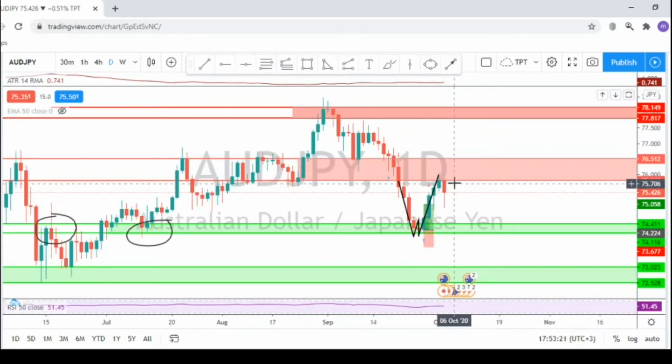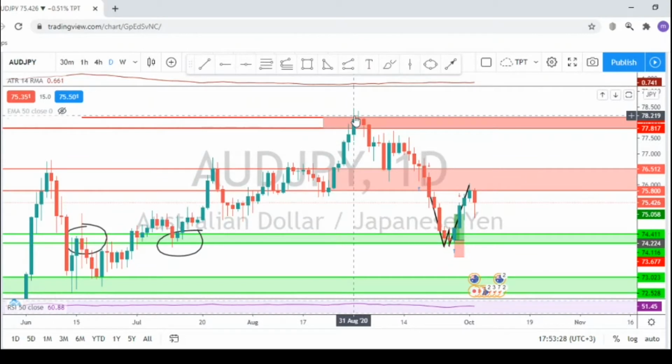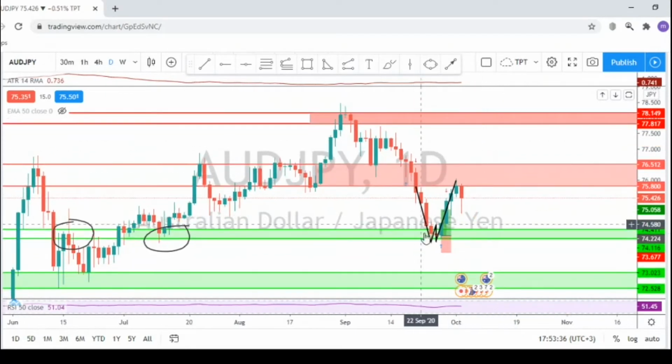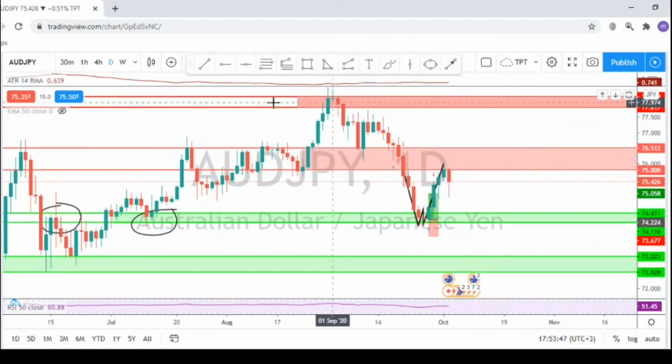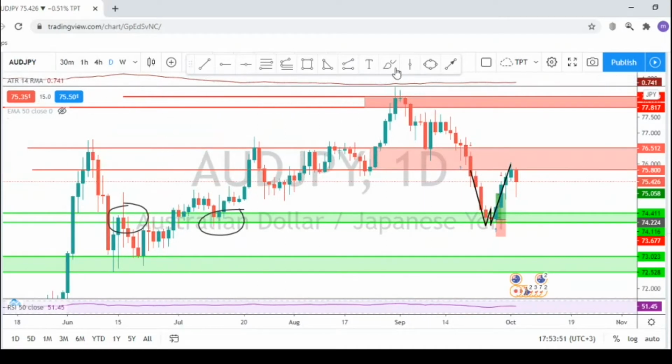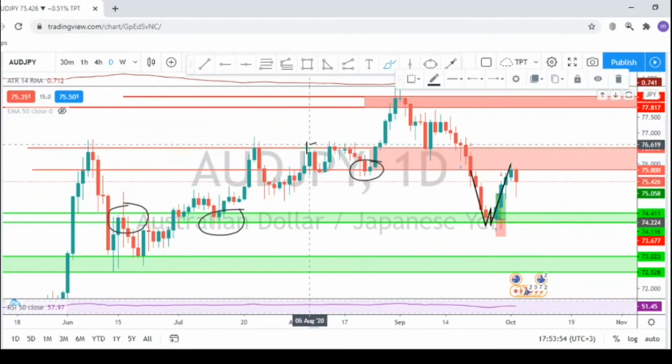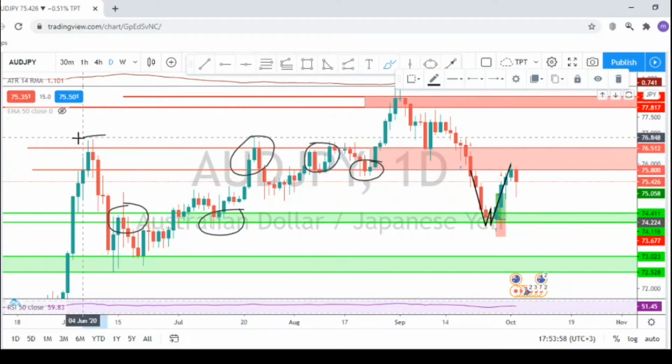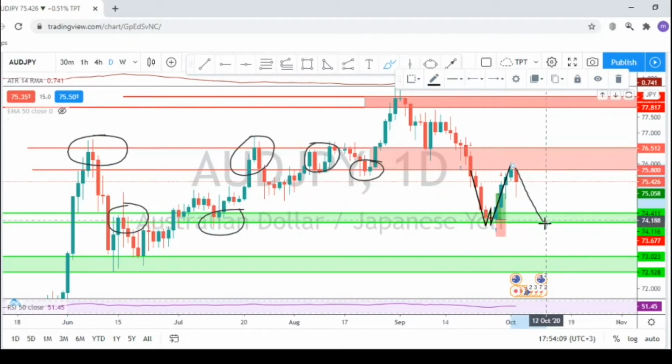As it has reached this key level of resistance, I'm looking for this market to continue to the downside, because I now consider it to be in a downtrend. It has broken below this key level, found support here, rallied up, and came back up to this key level. At this key level, I'm expecting a trend continuation, because this level was tested here as support, and tested here as resistance multiple times. So this level is powerful enough to push this market to the downside, at least coming up to this level of support, or even breaking it and continuing to the downside.